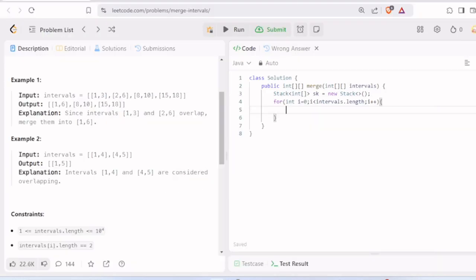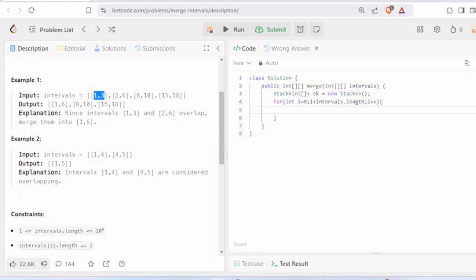Next, I am just traversing our intervals array. It is a two-dimensional array, and each sub array has only two values. So don't use any extra for loop, because I can easily access a particular sub array by the index position only.